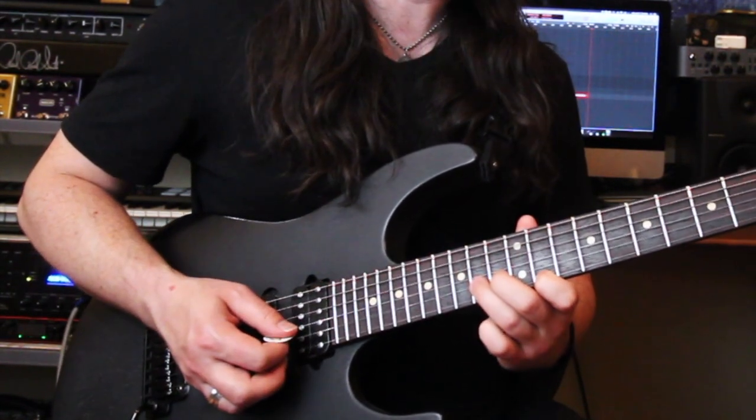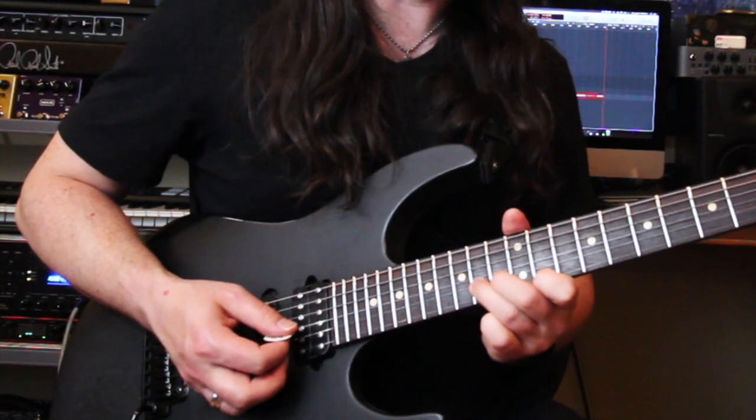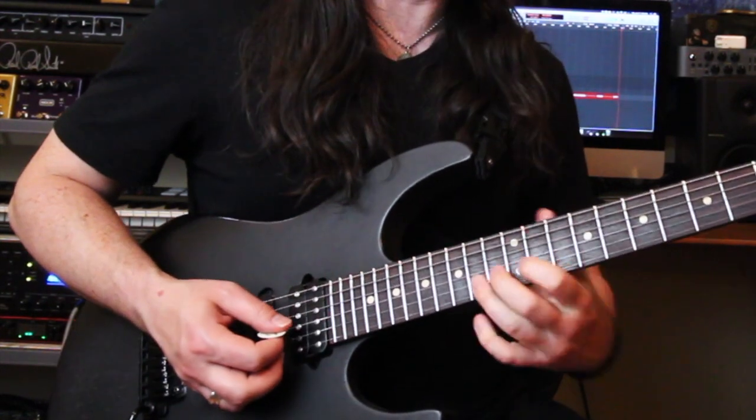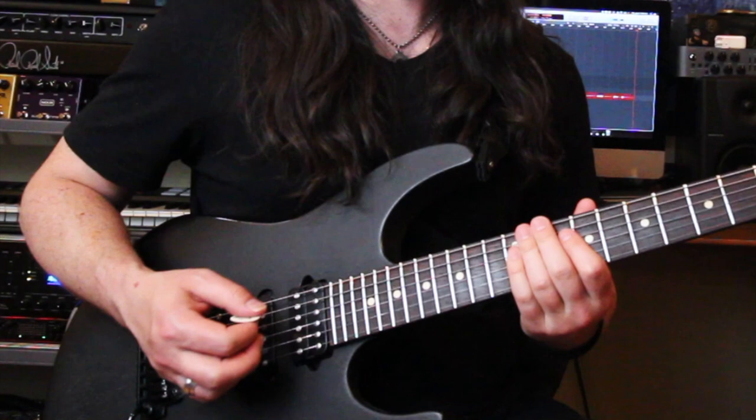So you notice after that lick, I came right back to that E flat unison bend. And then just go down a half step and do that same bend, but on D. Signify the return to the D tonal center that we have in the chorus. And that's the entire solo.